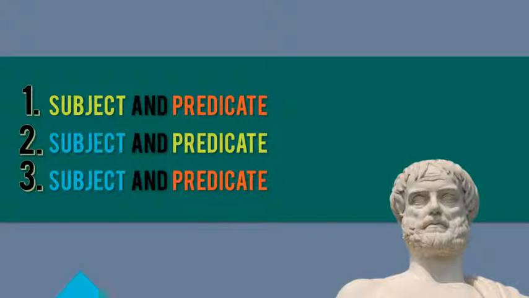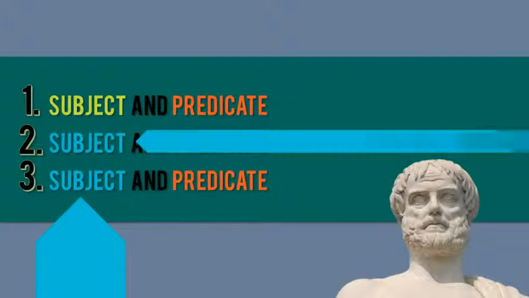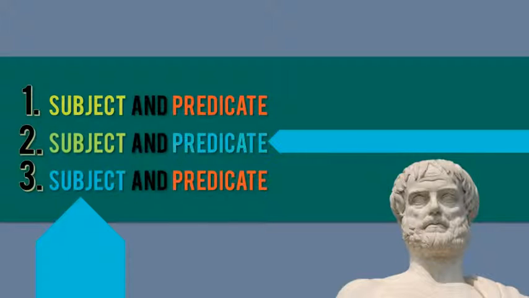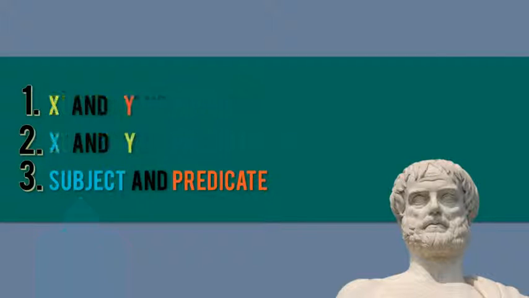The confusing part is, well, for example, the subject of the conclusion may not be the subject of the second sentence, the minor premise. It could be the predicate, or the other way around. So let's switch the subject and predicate to the variables x and y so we can tease this out. Alright, so the last part of the conclusion, the predicate, will always be in the first statement, the major premise, but it may not be the last part of the sentence. It could be in either place.